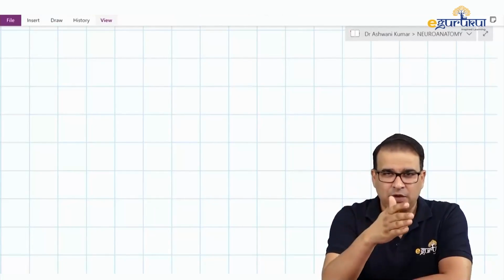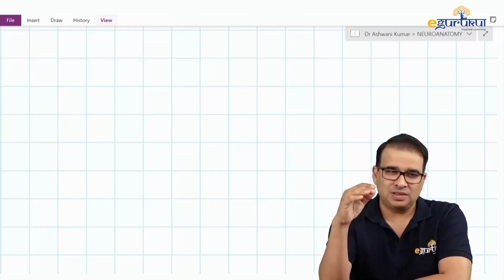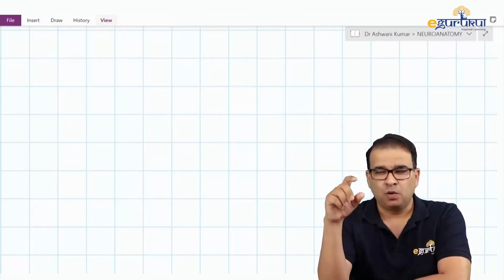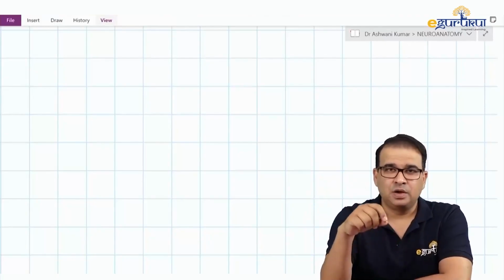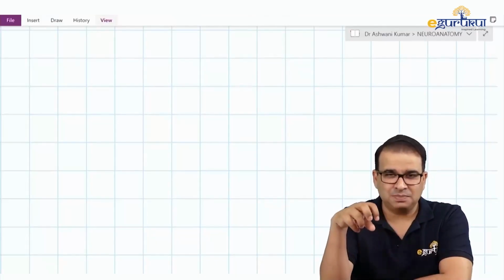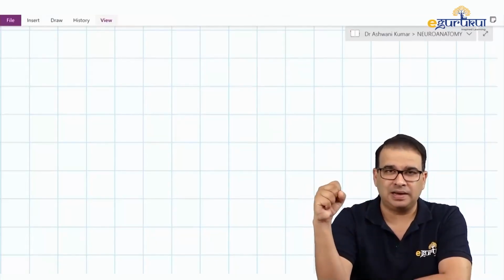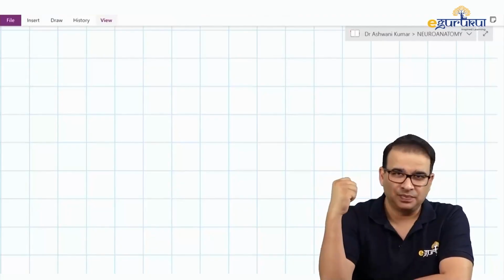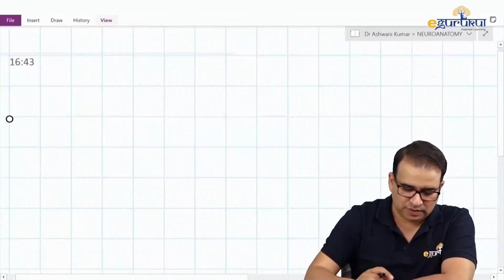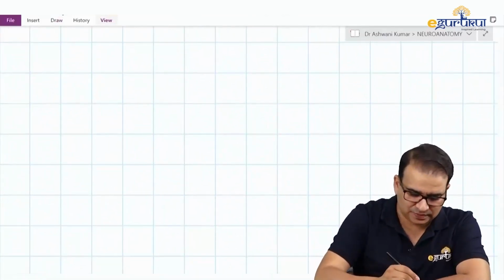So as I said, the sequence of the tract discussion should be like knowing where the tracts are located in the spinal cord, what sensations they are carrying inside, which gray matter nuclei they are connected to, and then we're going to take all these major three tracts separately one by one in detail and see how exactly they reach the cerebrum or cerebellum. So let's begin with the ascending tracts.